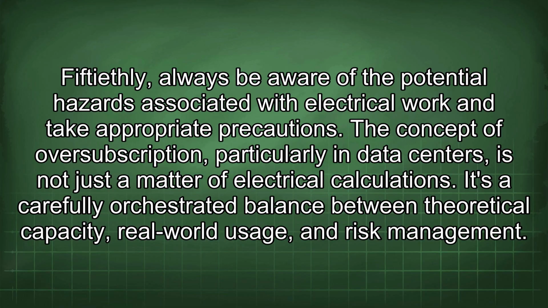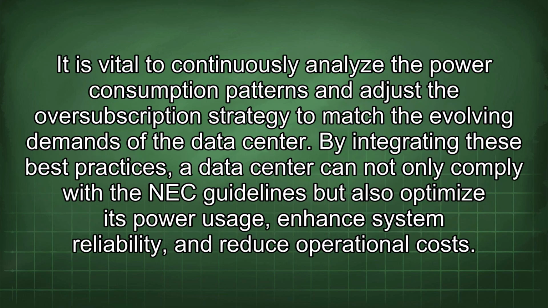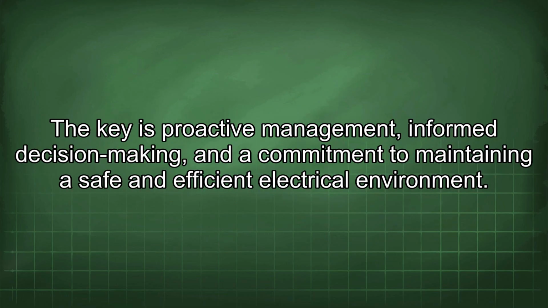The concept of oversubscription, particularly in data centers, is not just a matter of electrical calculations. It's a carefully orchestrated balance between theoretical capacity, real-world usage, and risk management. It is vital to continuously analyze the power consumption patterns and adjust the oversubscription strategy to match the evolving demands of the data center. By integrating these best practices, a data center can not only comply with the NEC guidelines but also optimize its power usage, enhance system reliability, and reduce operational costs. The key is proactive management, informed decision-making, and a commitment to maintaining a safe and efficient electrical environment.